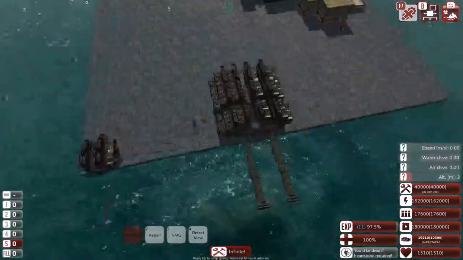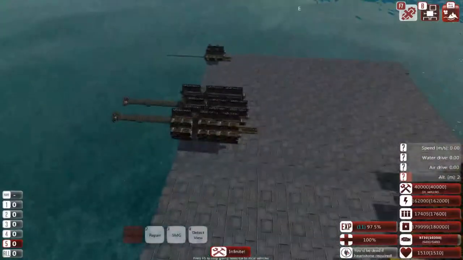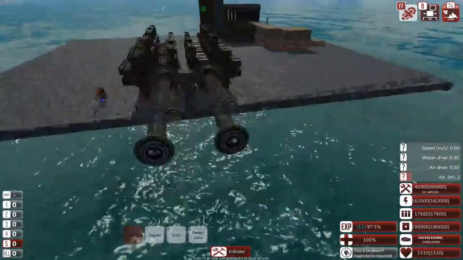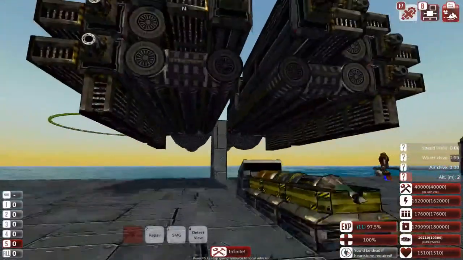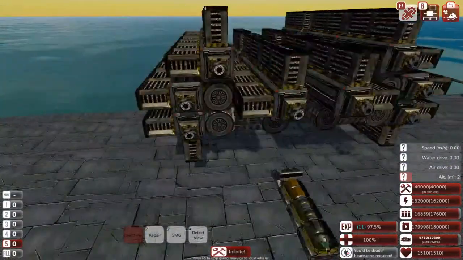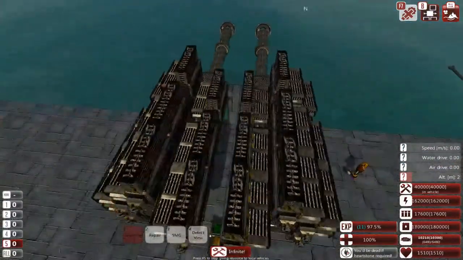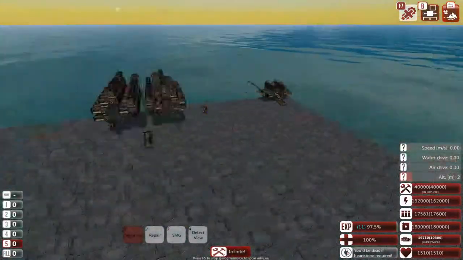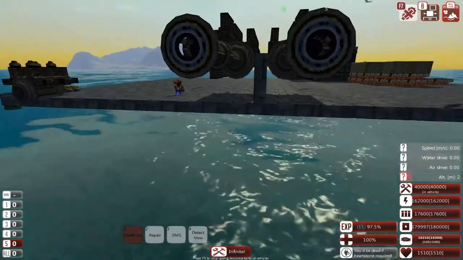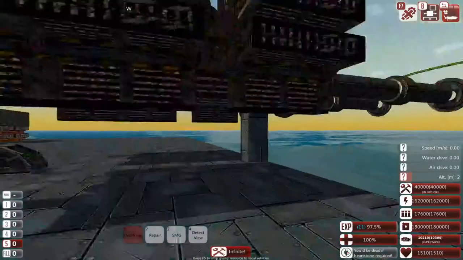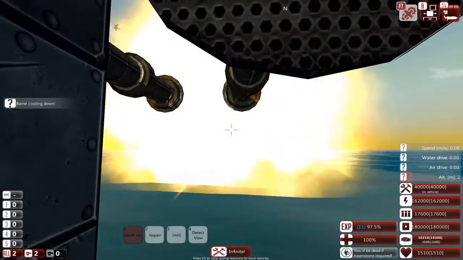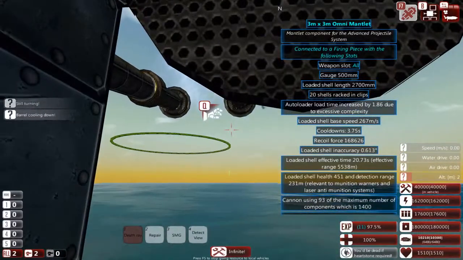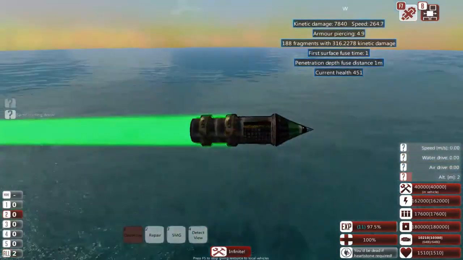Now this is the advanced cannon, the larger one. See, it's more advanced than that advanced cannon, but see how much larger it is than that one. I decided to make up my own design, which I'm pretty sure many people have done before, but I like to add a lot of ammo to mine. I don't know if it's a really good thing to add lots of ammo, but I enjoy it, because this gun can now fire pretty fast, I guess. Not really too fast, but it fires at an okay speed.